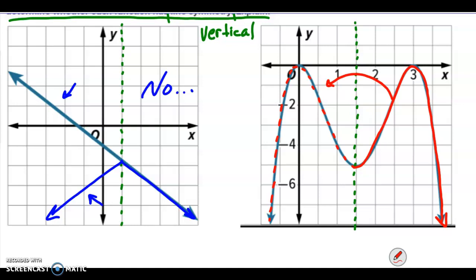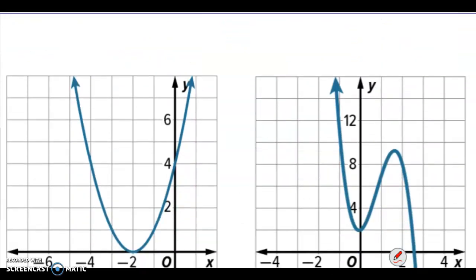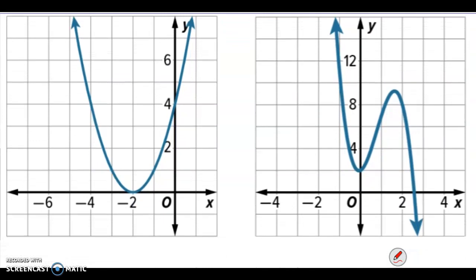And then where that line is, when they ask for you to explain that, this line is right between 1 and 2 on the x-axis. This is at x equals 1.5, okay? So that's a little bit of information that we want to make sure to have there, okay? Next couple.